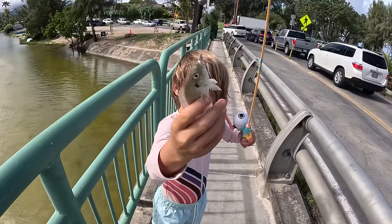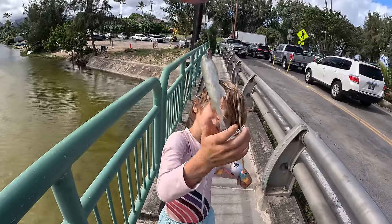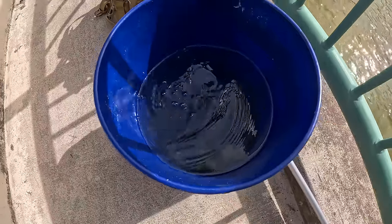Awesome. Oh, that's a good size one right there. It's like on the bigger end of what we've been catching. That's perfect for our hooks. That would be perfect. There we go.